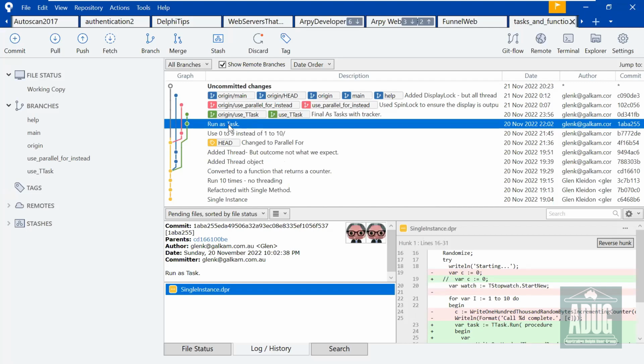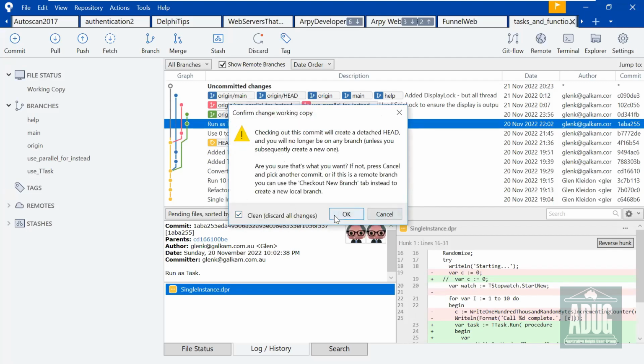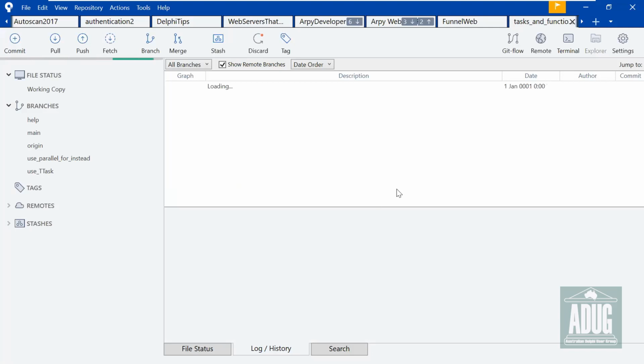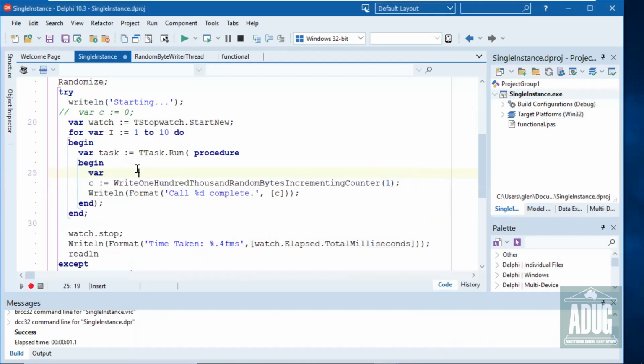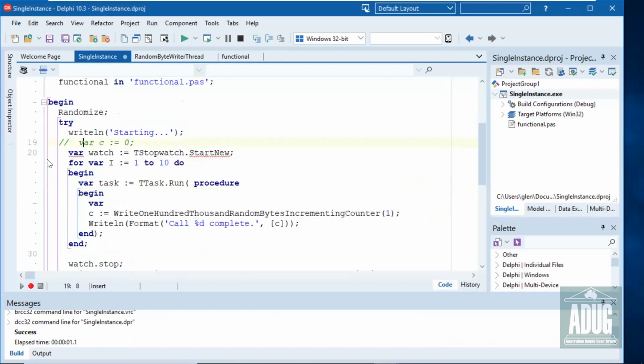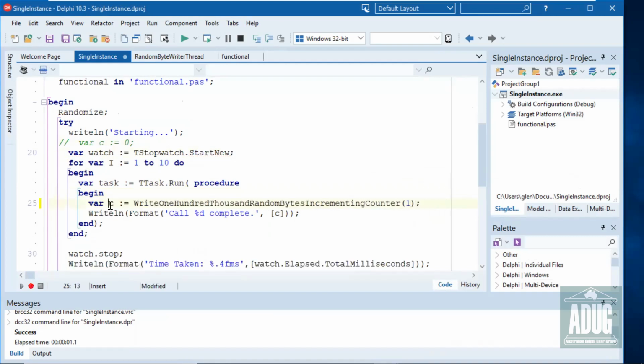So if we now change to the task one here, we're doing the same thing again, only using the tasks. And the thing John pointed out before was that thread safety on variables is actually hard. But fortunately, there are tools that help you do it. So running it this way, this is how I did it first out of the box. And again, I had that same problem. I wonder if it's a Delphi 10.4 thing where they perhaps fixed it, because I had an inclination that you shouldn't be able to do that.